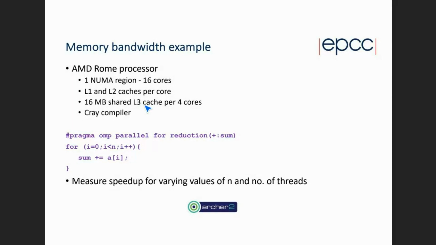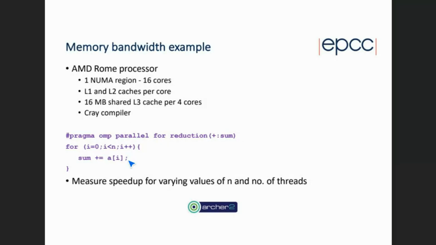Okay, so this was using the Cray compiler, so it does a good job of optimizing code. So just run this simple parallel loop here. The fact that there's a scalar reduction here doesn't matter. It just means that this is pure memory read bandwidth. So what we're looking at here is just multiple threads all accessing part of a large array.